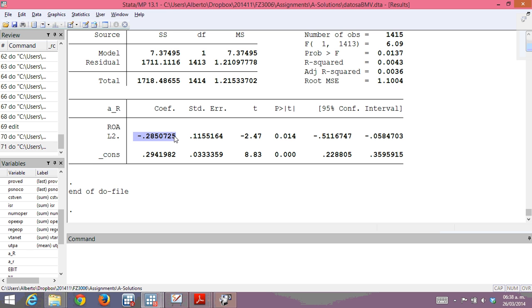I can see that the coefficient is negative, meaning that, on average, it's not for all the companies, when a company has a bad return on assets, it is very likely that after 2 years the company will recover in terms of market returns. That is consistent with some research findings that companies actually recover over time. Or when the company has a very strong return on assets, it might be likely that later on, in 2 years, the company will go down in market returns.